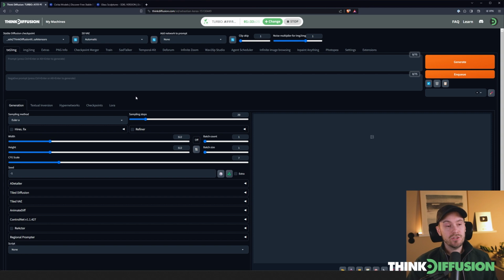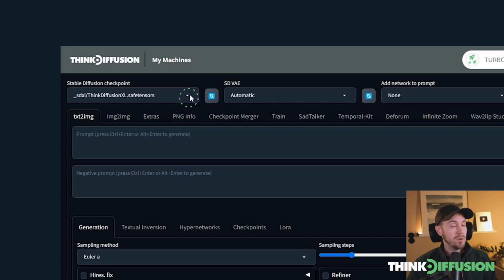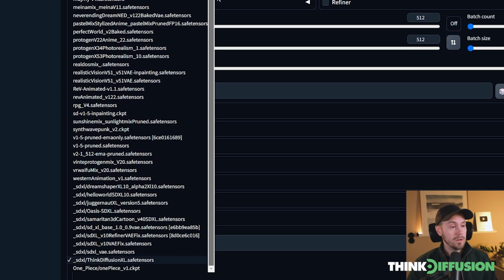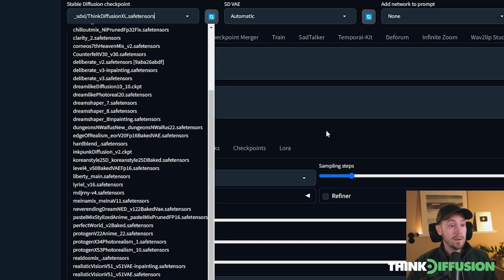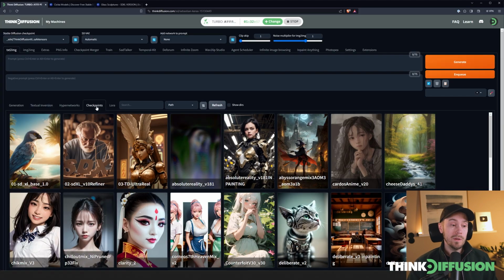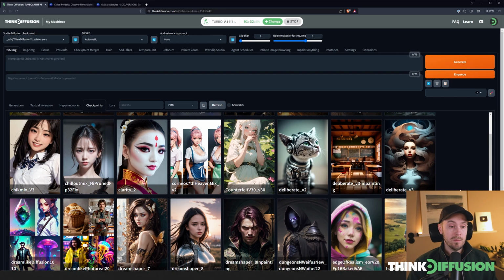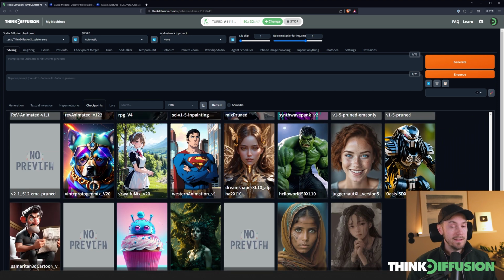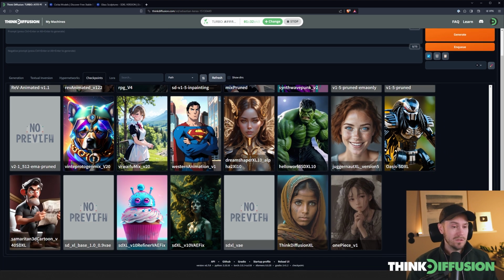Now, if you were with me in the last chapter, we learned how to create an image through text-to-image. Now we'll be looking at different models and LoRAs and how those can influence the image. You have a little drop-down up here, which is the Stable Diffusion checkpoint or the model selector. And preloaded in ThinkDiffusion, you have a lot of models to choose from. You can also select them from this tab here, which says checkpoints. And here you have a preview image of what that model is about. Not everyone has a preview image, as you can see here, but that's mainly to show you what the model is about, so it's not necessary.